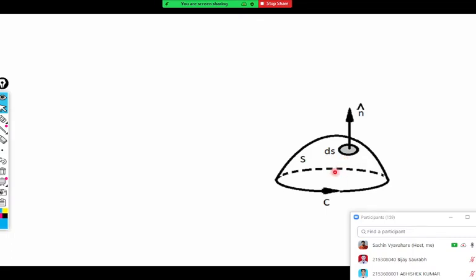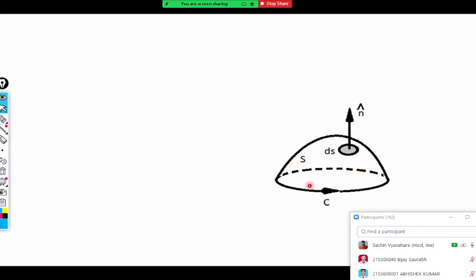Now, we are dealing with the Stokes theorem. The first important thing you should remember is that Stokes theorem is for an open surface. The meaning of an open surface is like a hemisphere. Okay, you have a box, but suppose it is open from the top. Then it is an open surface, meaning it should not be closed. A closed surface means like a ball. A ball is a closed surface, or you can say a sphere is a closed surface. So that should not be the surface.